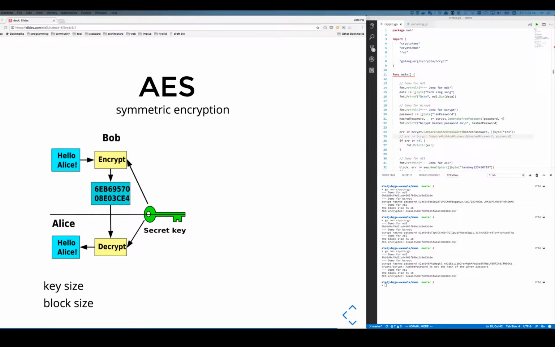There are two kinds of encryption. One is symmetric encryption. The main idea is if I want to encrypt some plain text, I will use a key to encrypt it into some magic words. And if you want to read it, I will give you the key, so we share the same key. You use the same key to decrypt it, then you can read the message.